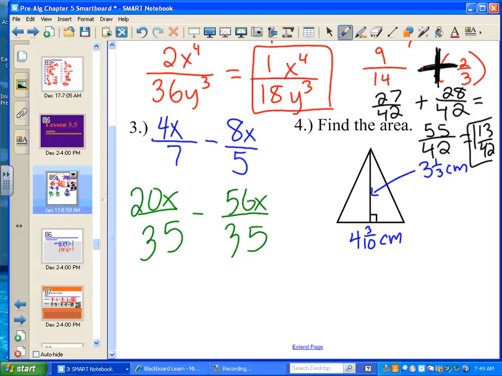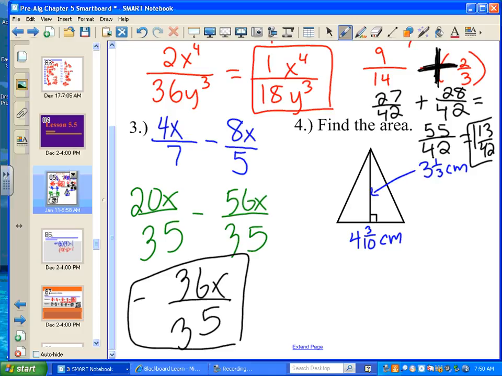And then Ray, what is the numerator change to on this one? Good, 56x. So when you have fractions with like denominators and there's an x in the numerator, please make sure when you're adding or subtracting, you do not add exponents. Leave the variable like it is. Okay? Nathan S., after you subtracted, what was your fraction? Good job. Negative 36x over 35. Please leave it like that. There's a variable in the numerator and not on the denominator, so don't convert it to a mixed number. Okay? All right, one more.